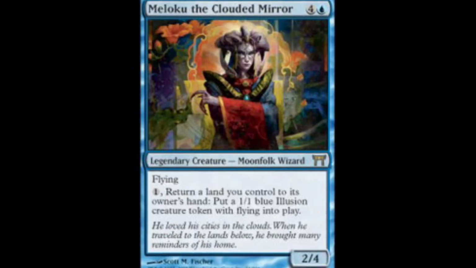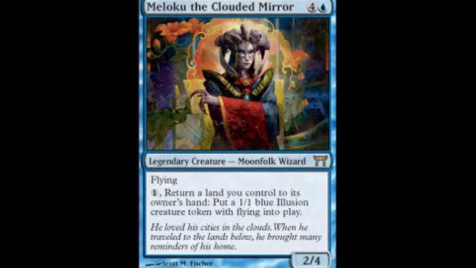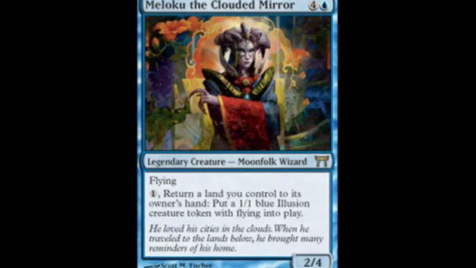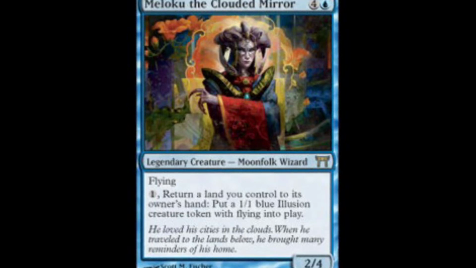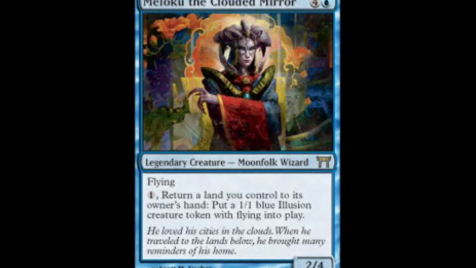Next up, we have Meloku, the Clouded Mirror. I really enjoyed the art direction and the concept of this creature type, Moonfolk. It was something that we hadn't seen before, and it was very interesting. I love him from a creative standpoint. These are elegant creatures that live in the moonlight or in the river waterfalls and stuff, and in a world full of samurais and ninjas and barbarians, they were just a very high society kind of race of people, and I really enjoyed it.